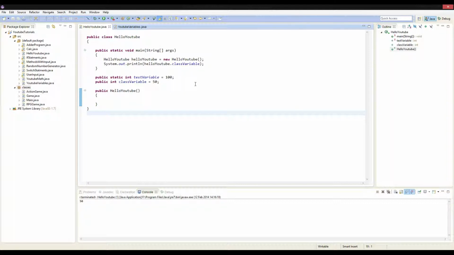Now let's say you wanted to put the version in the title up here. For this it says Eclipse. If you wanted to change it to version, you could. So if you wanted to print this out anywhere in your program, you would call this version variable because it's available to everything because it's public. It's static, so you can reference it with anything without making an object of hello YouTube, and it's final, so nobody can change it.